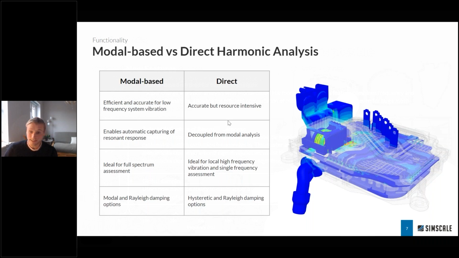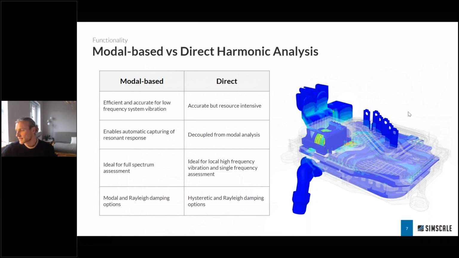Now, the direct method still has its purpose. It's very accurate, but it is resource intensive. It's decoupled from the modal analysis, but you should still really run your modal analysis to make sure you know where to focus your harmonic analysis. And we would still use it in cases of local high frequency vibration, so maybe a single frequency assessment of a very high frequency local vibration. That is still somewhere that it's going to be hard to get an accurate result with the modal-based method.